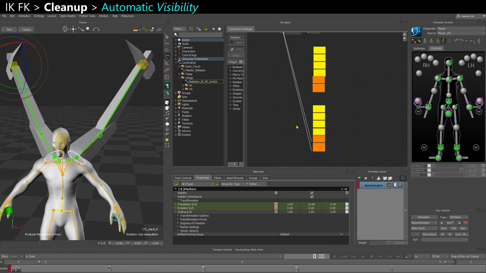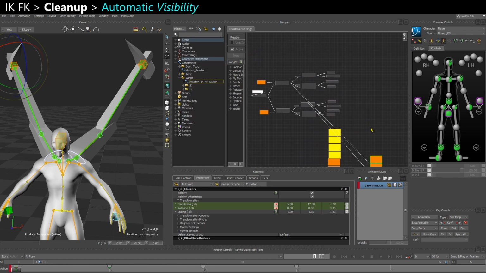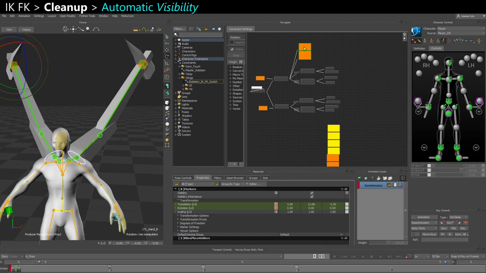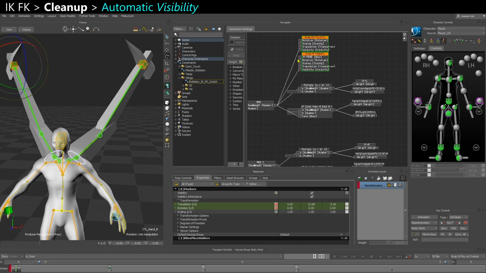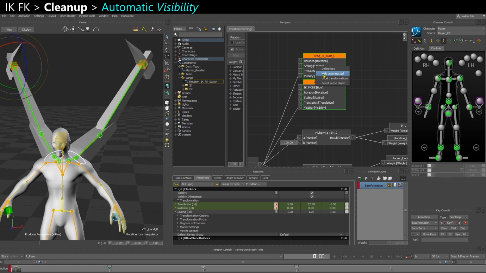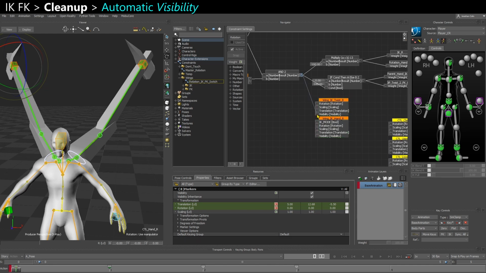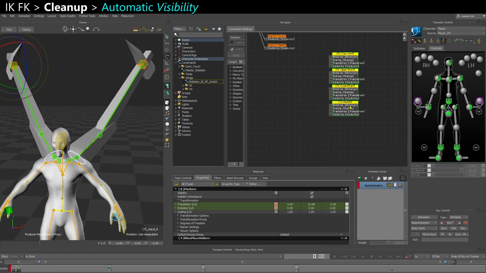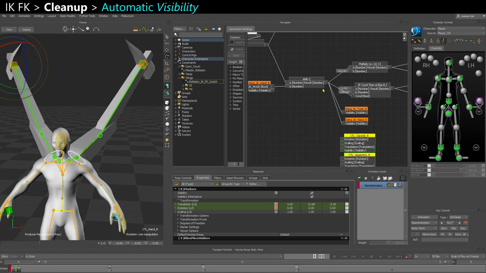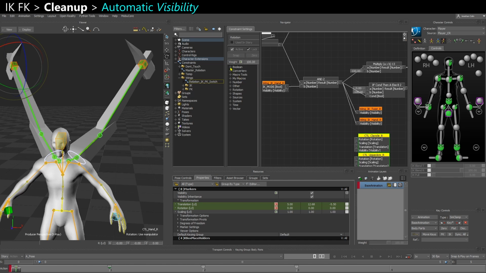Obviously, it's challenging to keep everything readable. I can do it like that maybe. And do hide and connected. So same for the other side. Okay. And for the FKs, it's the opposite, so we can add a not node.